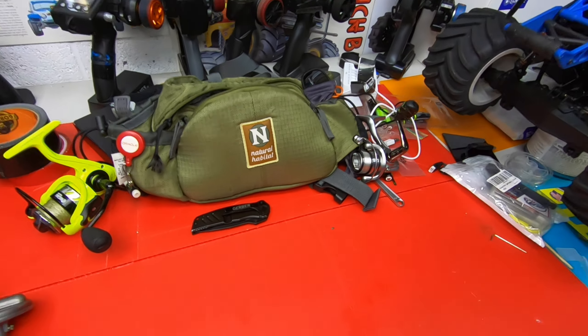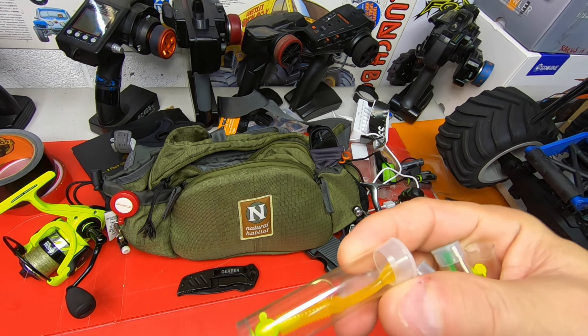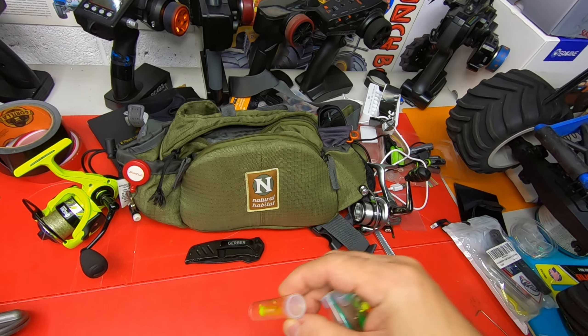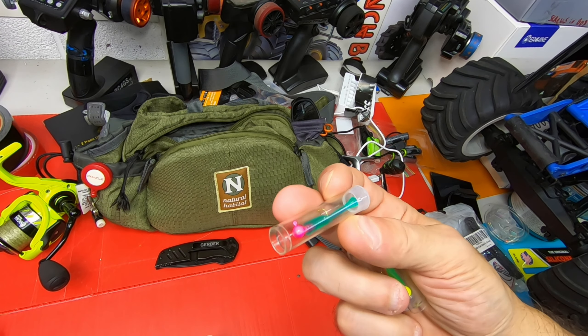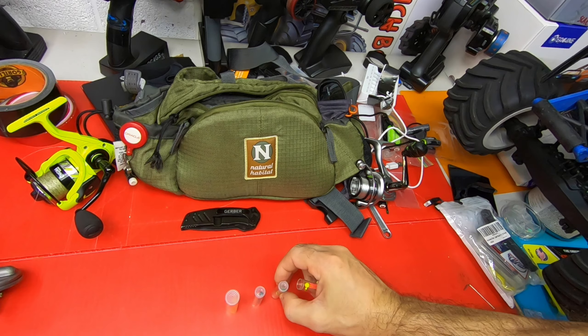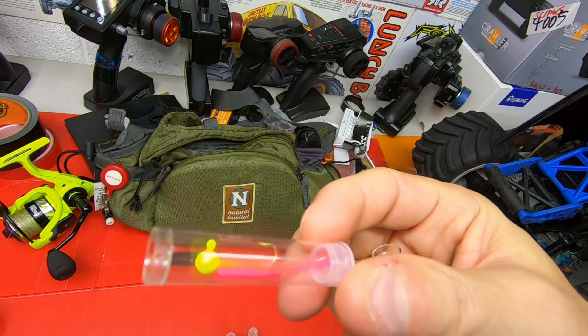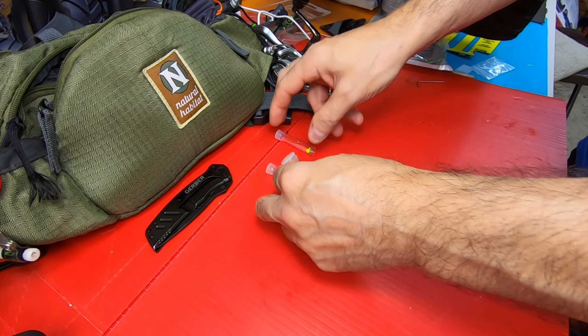And we've got the tubes he was talking about. These little jigs — they look pretty neat. I'll have to open them up and look at them. He said they're handmade in New Jersey. I'll have to try them on my ultralight rod. I bet McNasties would pop these — they don't care what size bait you throw at them. But I'll try for some pan fishing stuff. Let's open some of these beauties up and see what they look like.